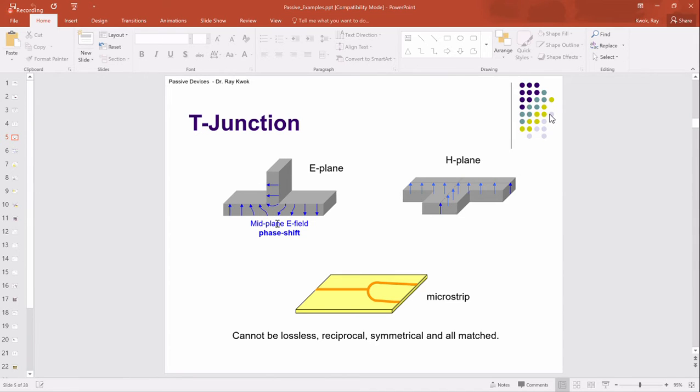when you come down to the junction, you see how the E field changes. So one side is positive, the other side will be negative. That means the outputs of this 2-port have to be 180 degrees out of phase. That's just the nature of the junction, right? We'll use this property later. I just want to point this out to you right now. Okay, in a few slides, you will see why this matters.